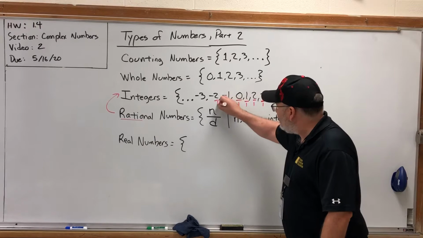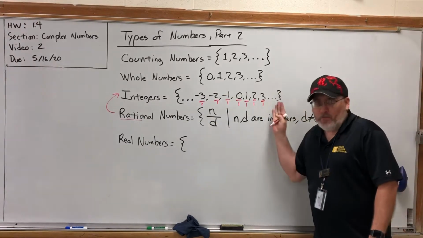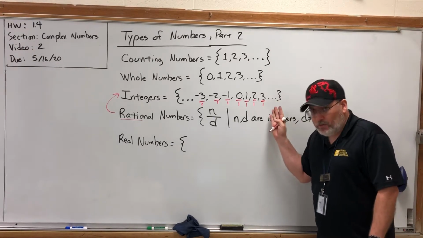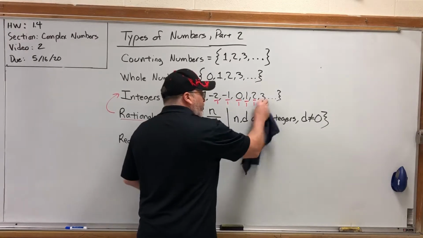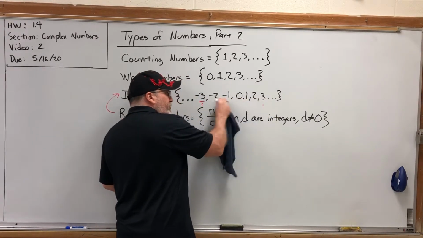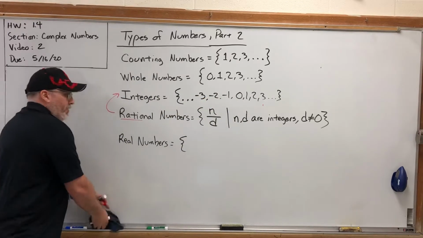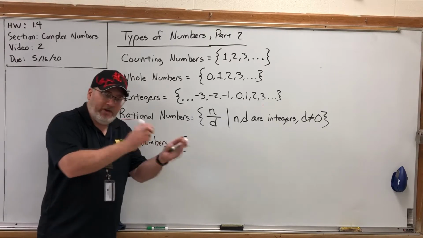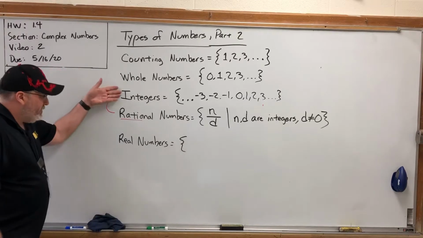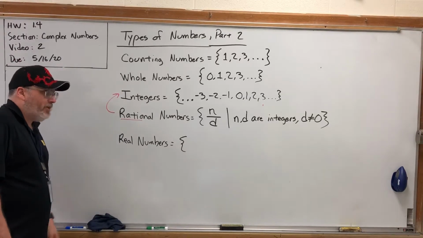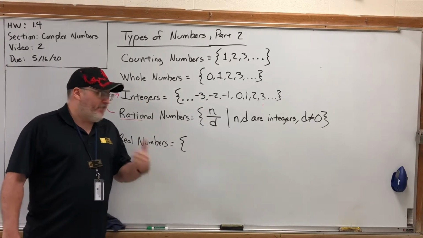And these aren't the only fractions that I could create. For example, to get 3, I could put 3 over 1, or 6 over 2, or 300 over 100. So there's actually an infinite number of ways to generate each integer as a fraction, but the most common way is to just put it over 1. So again, when we transition from one set of numbers to another, we're not sidestepping and picking up different types of numbers, we're adding to the numbers that we already have. So from integers to rational numbers, we pick up all the fractions, all the ratios of one integer over another. And you might think that's all of them.